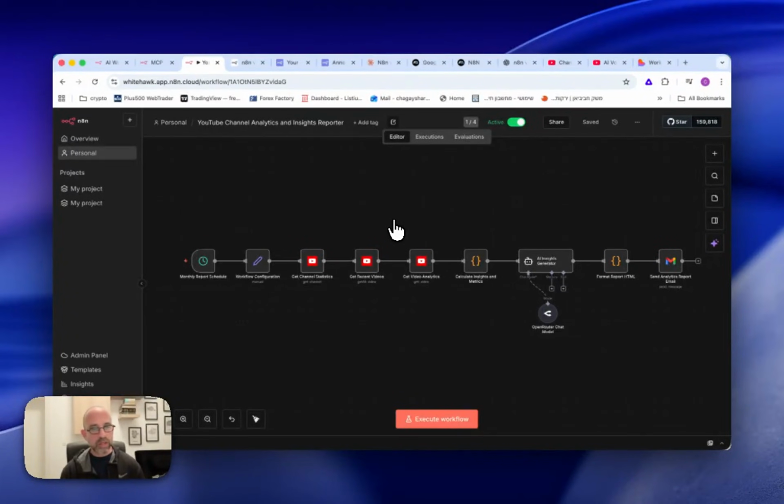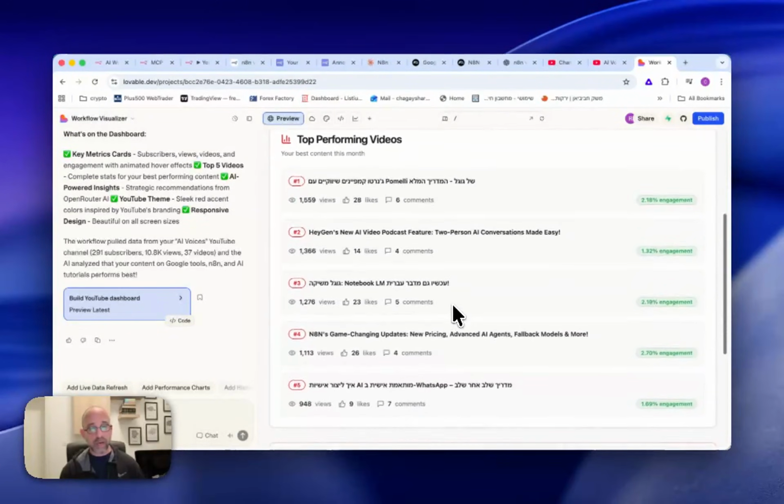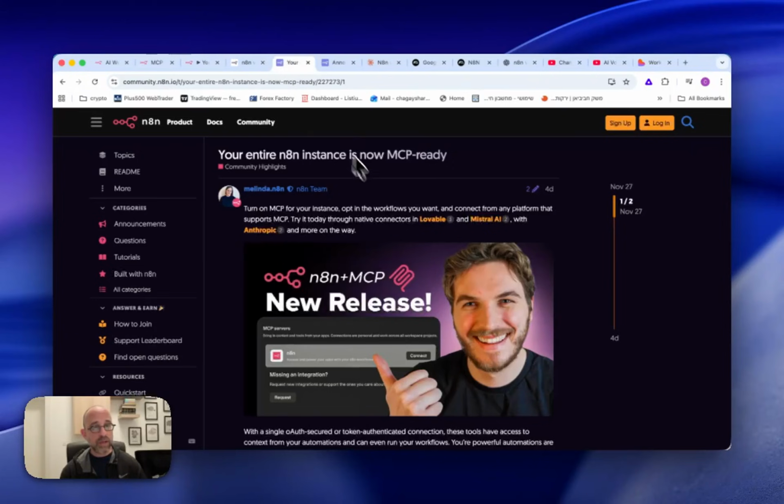But now with the connection with Lovable and others, we can do that quite easily, just like you saw, with a few clicks, a few settings, and we are done. And we have a front that we can later on show our clients or our users, whatever it is, and we have everything available here. And I think that's super amazing. So that's about the MCP ready in our instance.